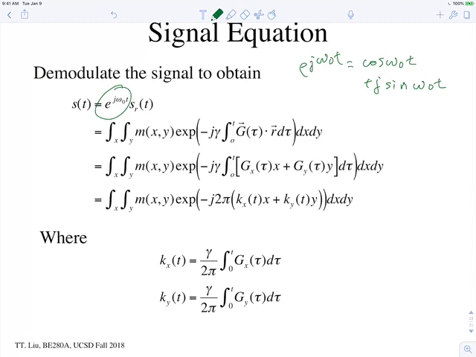And the way that's done is we take our signal s of t and we simply multiply it by cosine omega naught t and sine omega naught t, okay? And so we have to keep sort of the in phase and quadrature components. So MRI is actually, you're always dealing with complex data, okay?